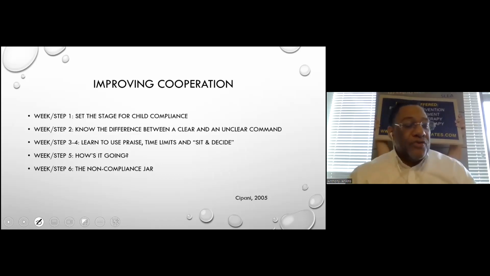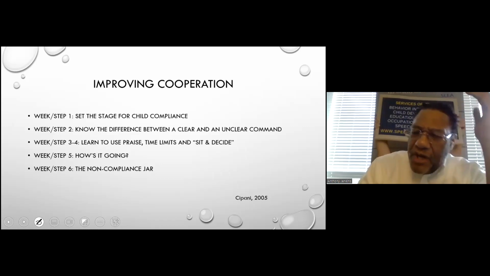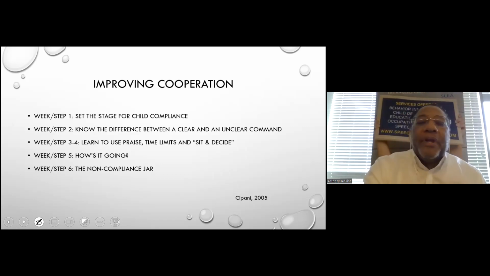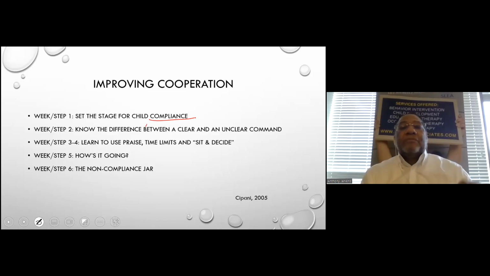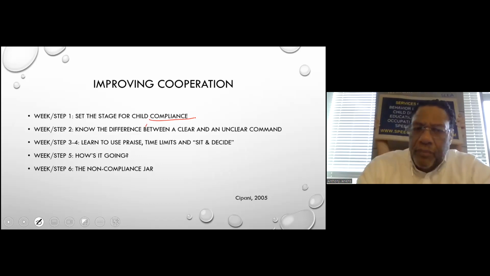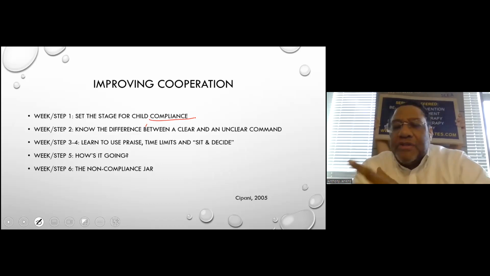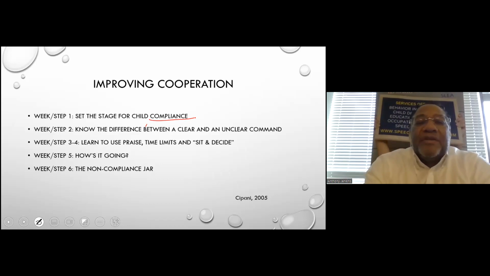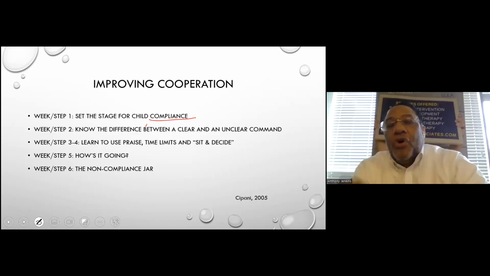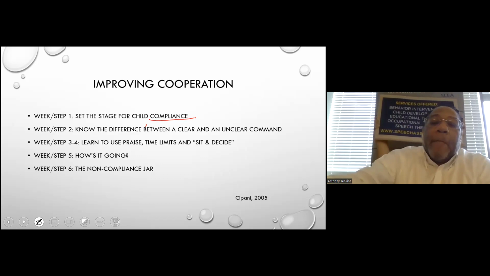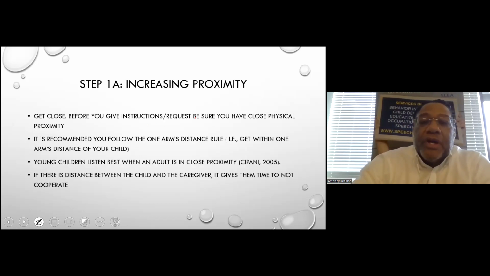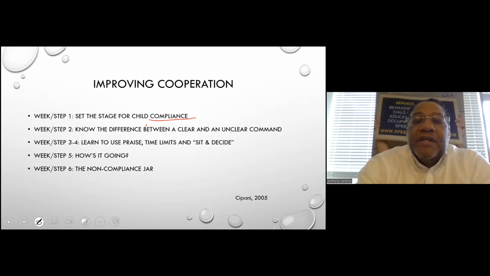All right. So in the interest of time, I'm going to quickly get into this. This is a strategy that I teach parents when I teach parent training. It's about improving, I've changed the word compliance to cooperation, so it's about improving cooperation in children. And this is based on a 6-week process or a 6-week program. I usually call it steps because most of the time it's tough to go a whole week doing some of these things. So these are the 6 steps. The first one is setting the stage for your child's cooperation.